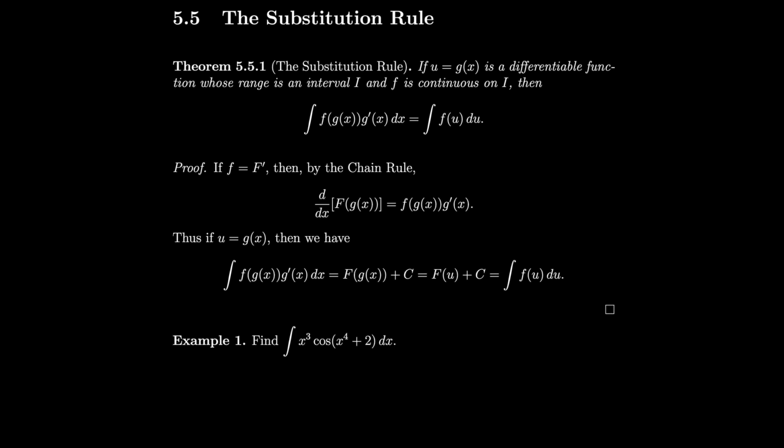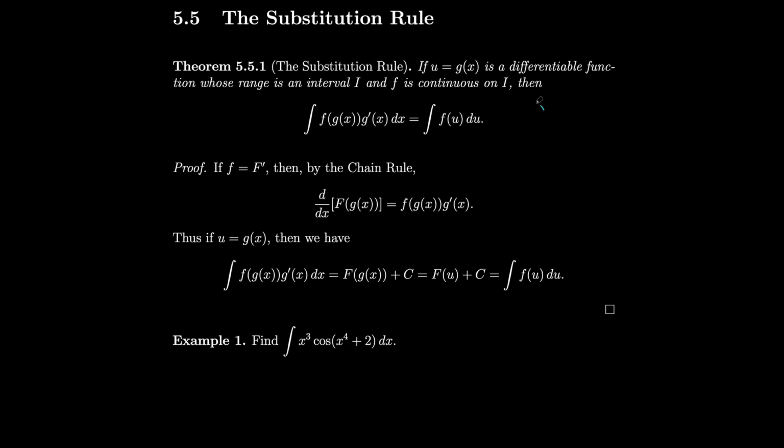Section 5.5, the substitution rule. If u equals g of x is a differentiable function whose range is an interval I and f is continuous in I, then the integral of f of g times the derivative of g is equal to the integral of f of u. So this should look pretty familiar.